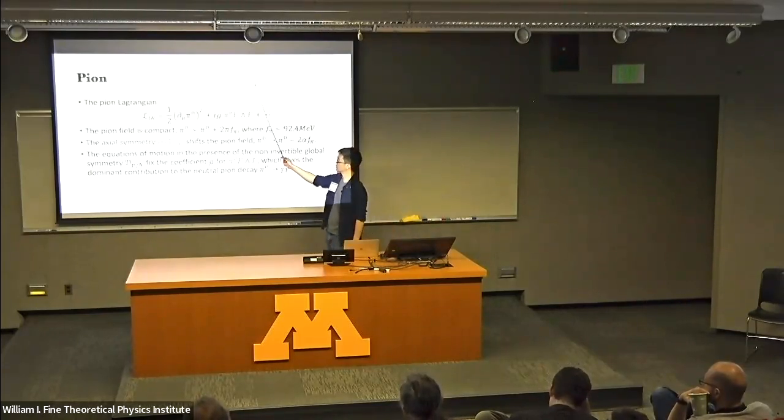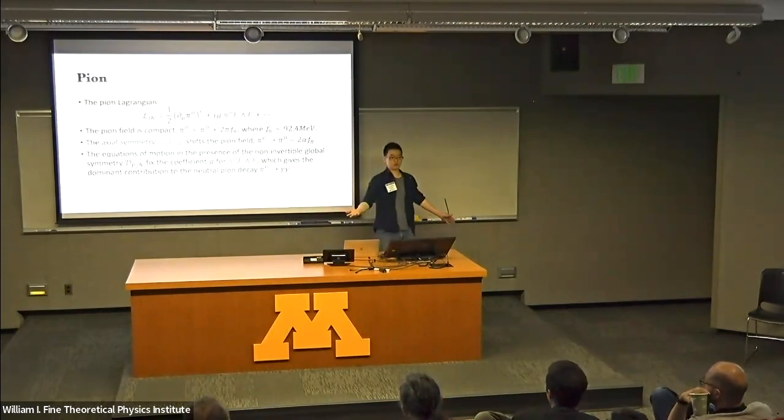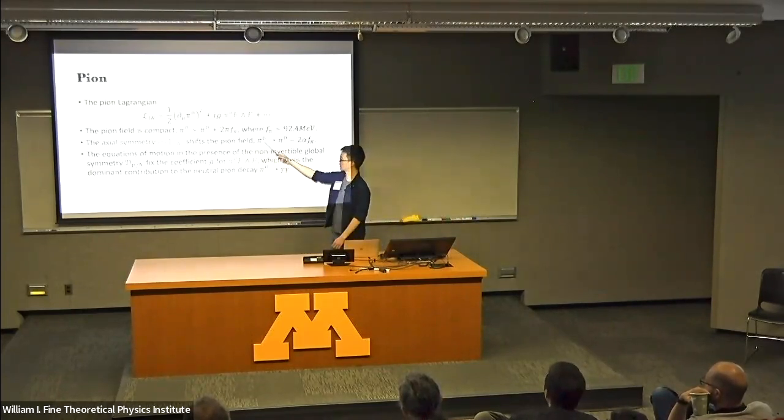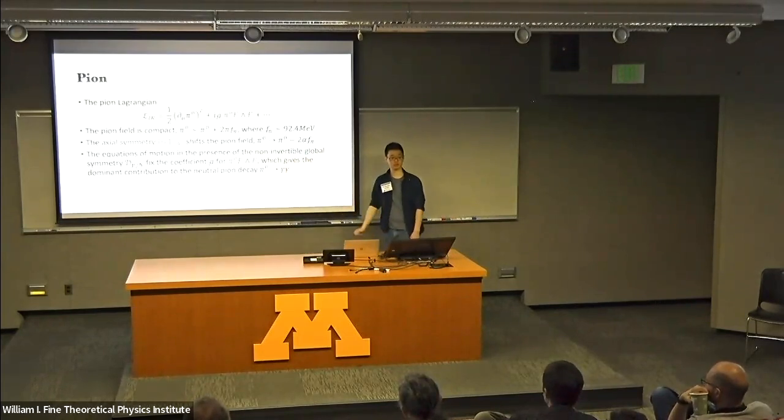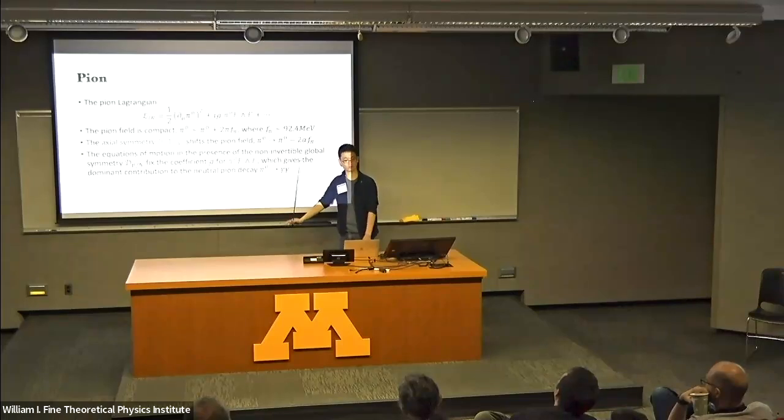The terms we're going to look at in the pion Lagrangian are these two terms. Here, this is the neutral pion. It's a compact scalar field. And I'm going to assume there's a coupling pi 0 F F with some coefficient G. For all I know, G could be 0 at this point. But I'm going to claim that for this Lagrangian to realize the non-invertible symmetry in the UV QCD Lagrangian, it actually has to fix G to a very specific value.